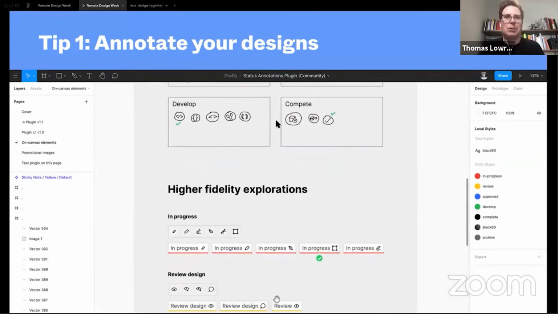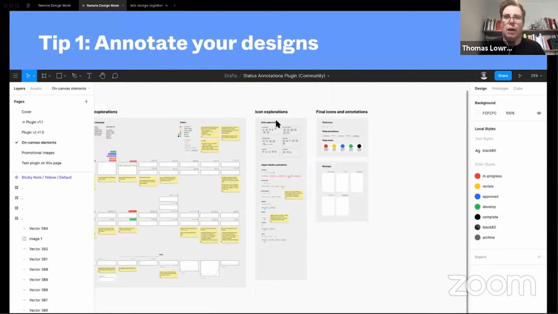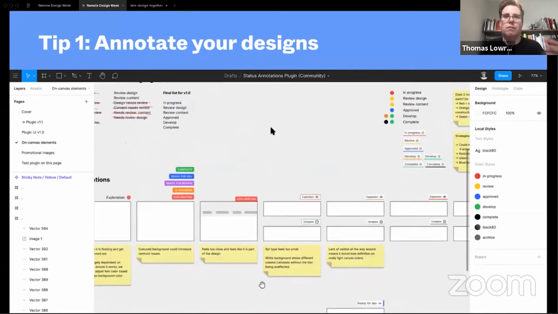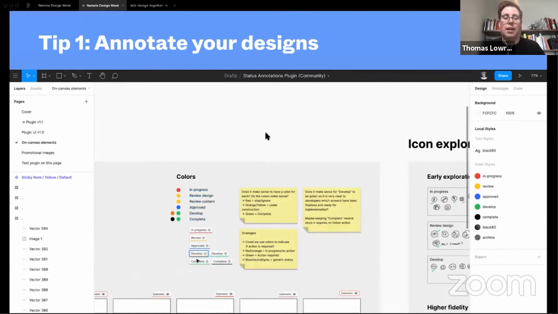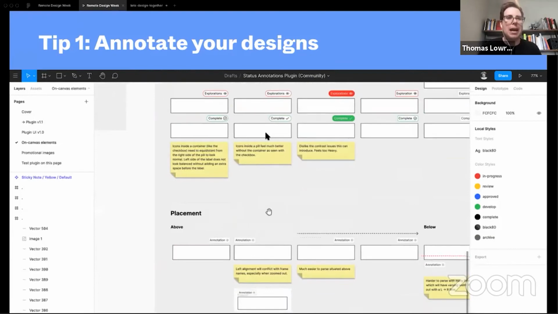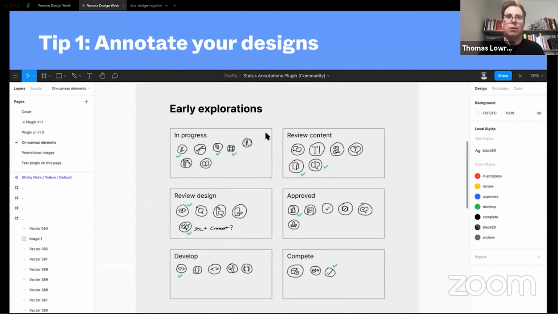And what's great about that is if you do share this file with somebody else and they're wondering how you arrived at certain decisions, there is something that they can follow along with to understand your thought process. And then more importantly, we often forget why we made certain decisions. So if you ever want to come back into that file, it's really nice to be able to see what you were thinking.